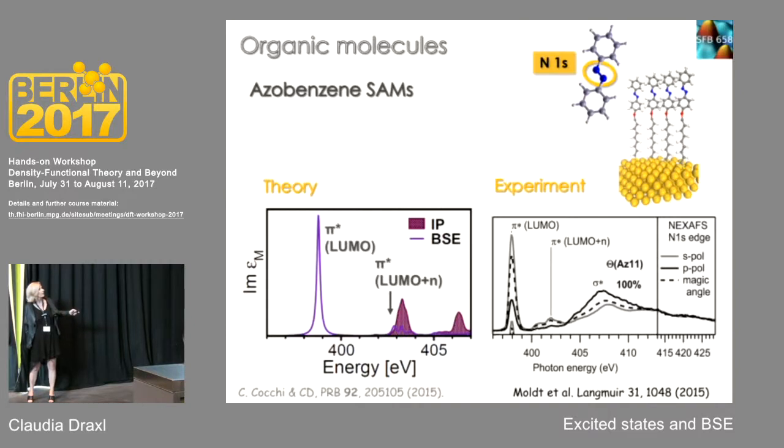So you get a very large shift if you switch on the electron-hole interaction. You can read here that the binding energy is even several electron volts. But most important, just to compare with experiment, we find this pi-star transition going to the LUMO at the same place, and also these features here resemble those of experiment. Now we are pretty sure that Bethe-Salpeter does a good job here. We get reliable spectra. So let's see what we can learn from them.